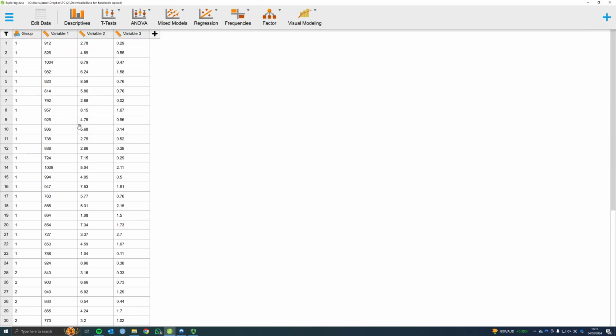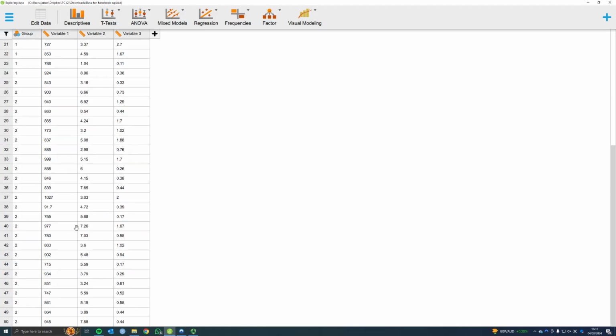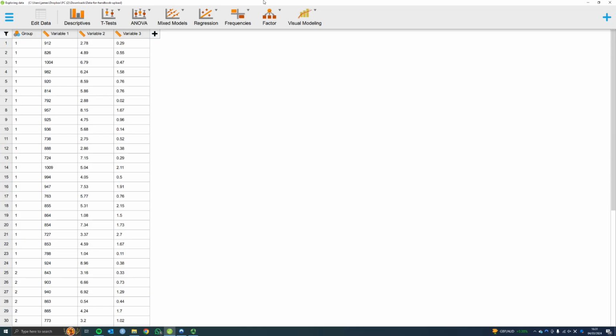Okay, so once we've got the data in here, we can do various things with it. And as I said, we're going to have a quick look at some descriptive analysis with this. Now, one of the important things that you can do in JASP is that if, for example, you notice that when you're doing your analysis there is an error in some of your data, you can leave JASP open and go and open the CSV file that you read into it, make changes in that file, save it, and then it will automatically upload in here. So you don't need to make changes in both places. You can make changes in the raw data file. In fact, you should always make sure that you don't duplicate your data editing.